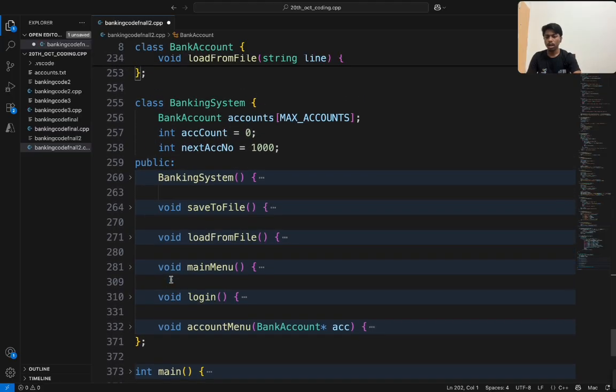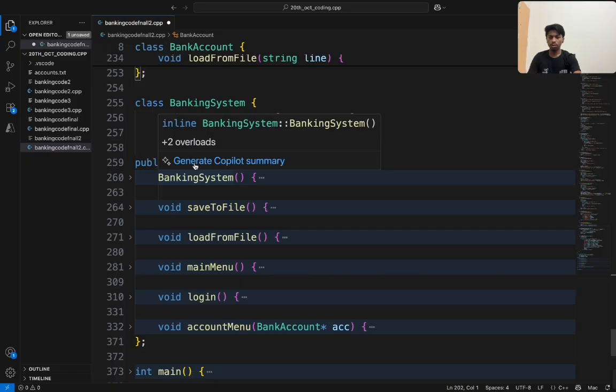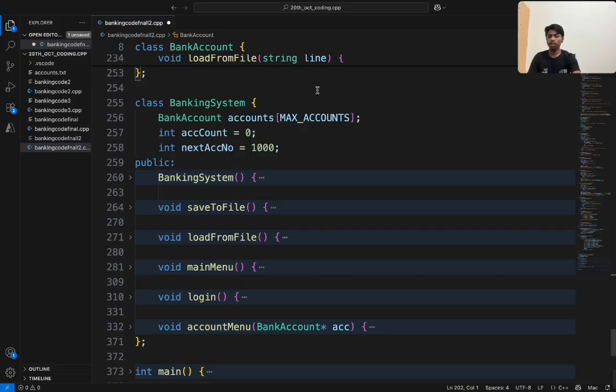So now we have the banking system class. Inside it I declare an array of bank account objects. This array stores all the accounts in the bank. Then I have two integers: int account count equal to 0 to keep track of how many accounts have been created, and next, int next account number, the account number for the next new account.